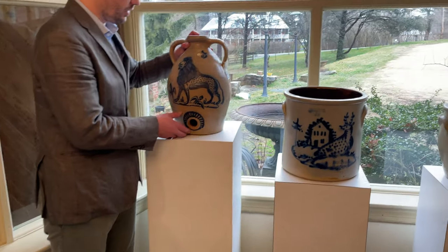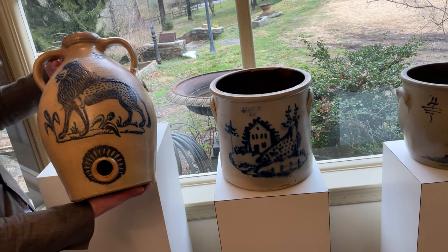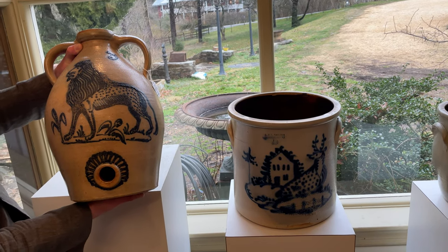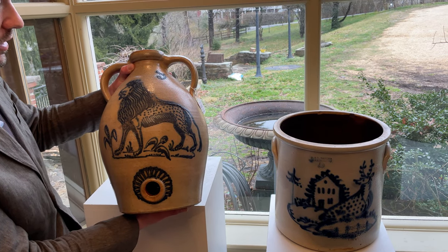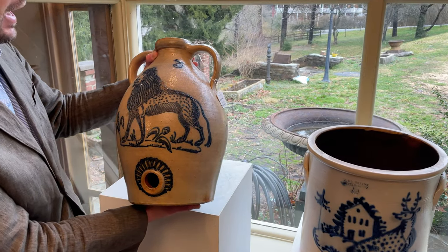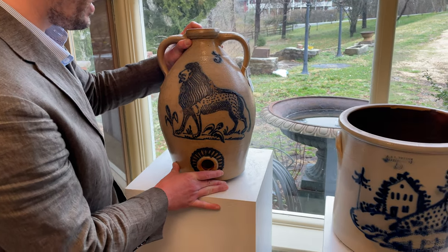We also have one of the most interesting examples of Rochester stoneware we've ever handled — certainly one of the rarest. It's this lion-decorated cooler: a jug form cooler with an unusually wide top, the only example of this form we've seen from Rochester. The design is just fabulous — this wonderful lion design speaks for itself. This piece really combines iconic decoration with an extremely rare form — a real double-whammy kind of piece.